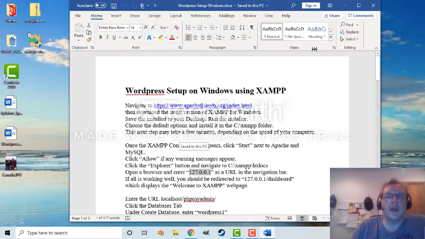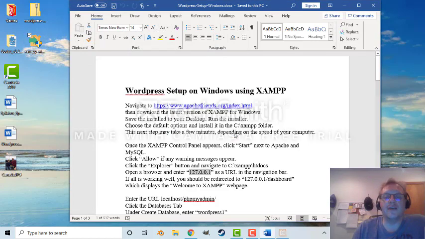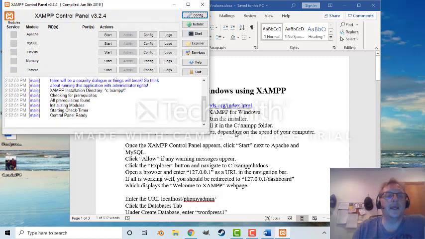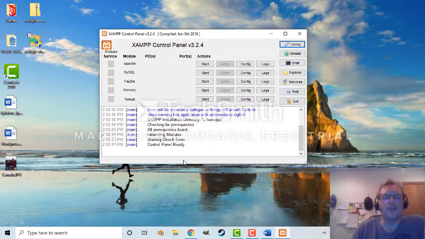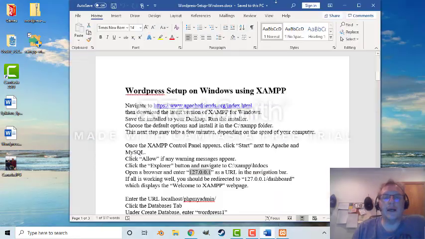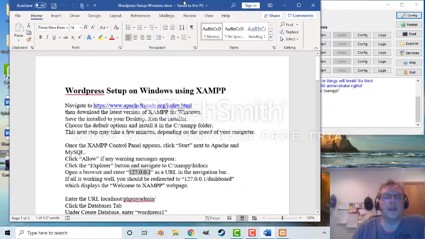Finish. And the nice part, as soon as we're done, it'll launch it. We want to do this in English, so we'll choose the American flag, save. And that's what Xampp looks like. You can see a little bit different than the Mac version that we had here. Now, let's see, I'll move this over here and this right here.